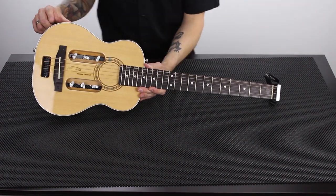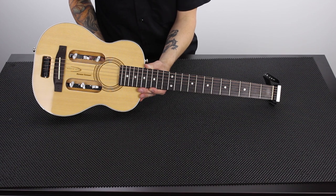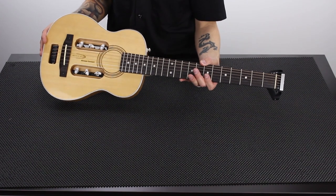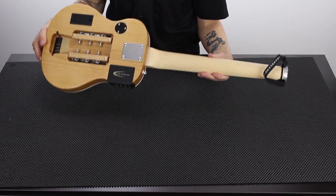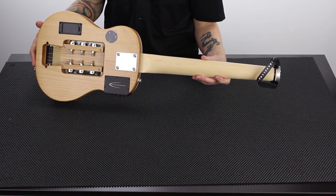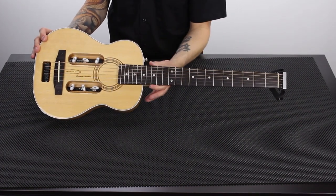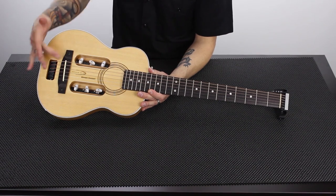We've got a beautiful spruce top underneath a nice glossy coat, a laser-burned rosette, and white-black-white three-ply binding around the edges. The body is made of alder, so unlike traditional acoustics, this is a solid body guitar — almost like an electric guitar body — with a glossy spruce top over an alder body. Alder is a great tonewood: very lightweight and it sounds great. The neck is 100% American hard maple, and the fretboard is ebonized rosewood. We love that ebonized look — it makes it nice and dark, but rosewood feels right under your fingers. It's a really nice, easy playing neck with traditional acoustic strings.